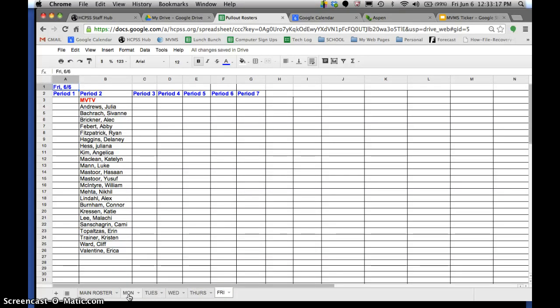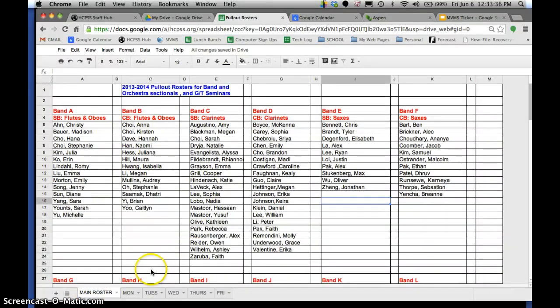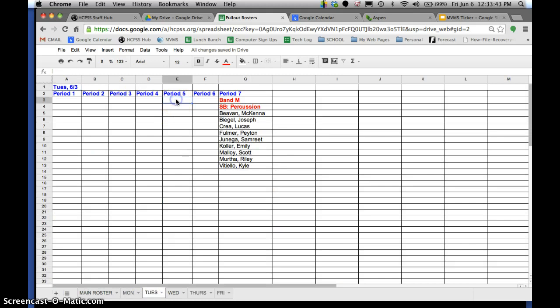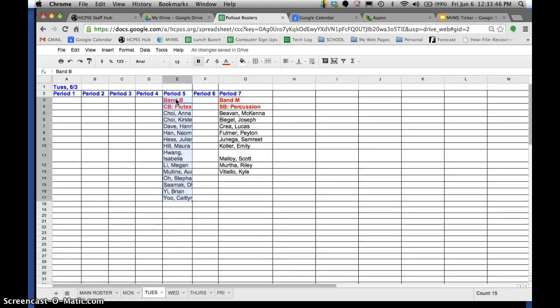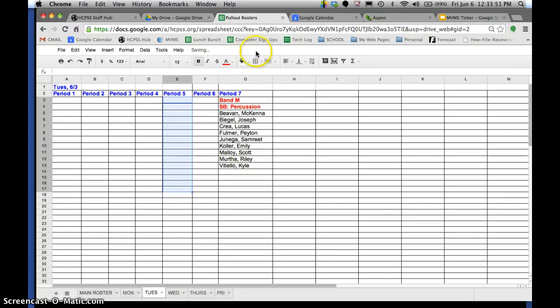I used to put all these in Aspen and change them there, and I don't store anything ahead in Aspen anymore for the most part because sometimes Aspen goes down and they all get wiped. So if they're kept here, they're safe. I can do it daily or I can do a week's worth, but I have the originals here. I just pull off the main roster once I figure out what the schedule is, and I copy that group, Command C, and I put it in the period it needs to go. Simple as that. Okay, so that's the rosters.